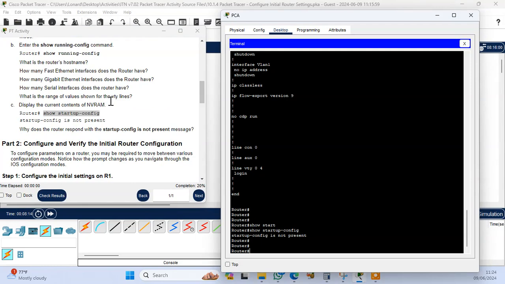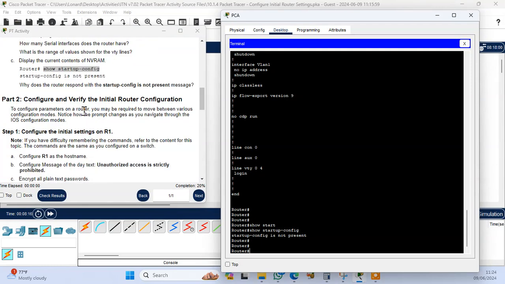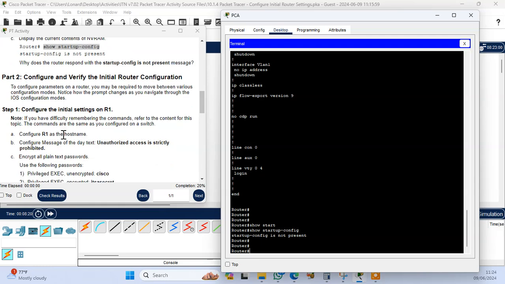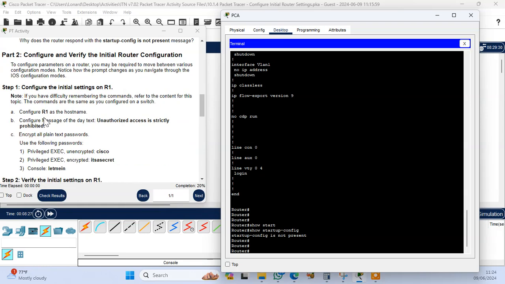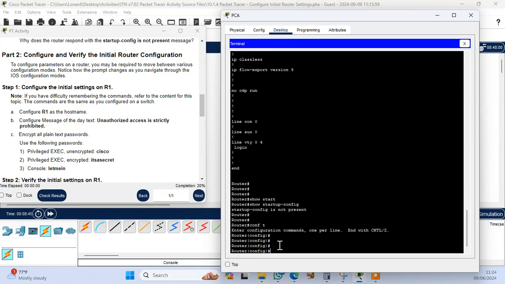Then we have part 2, configure and verify the initial router configuration. Step number 1, configure initial settings on the router. We need to configure the host name as R1, which is this, and the command is, you have to be in global configuration mode.